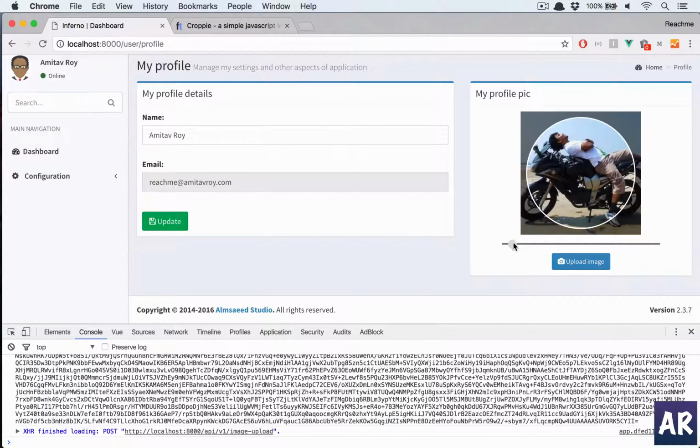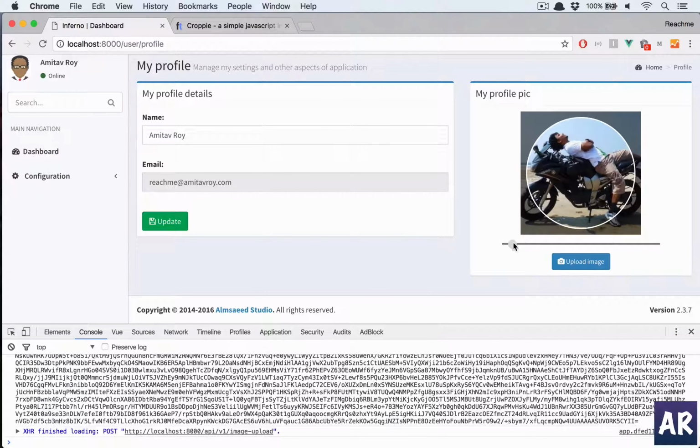Something is wrong in here. In upload file, I have this croppie result. Okay, type is canvas, size, that's a little weird. What could have been wrong?